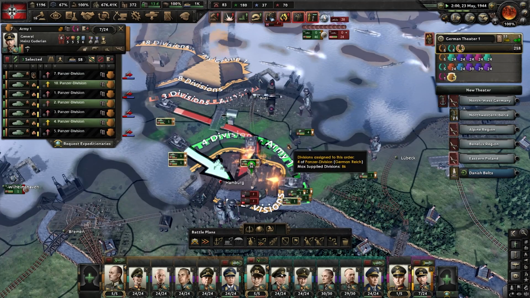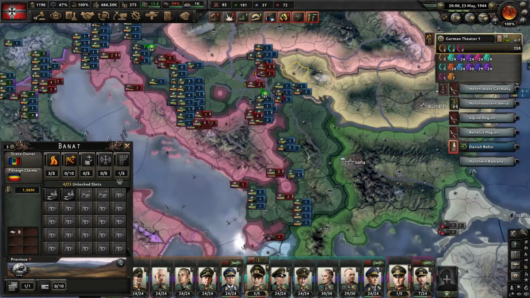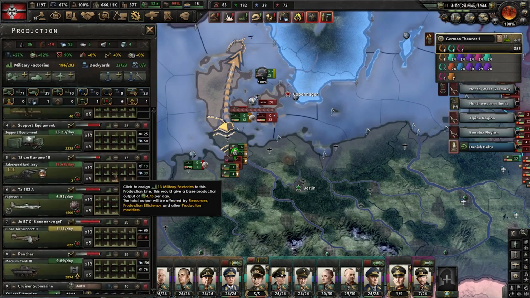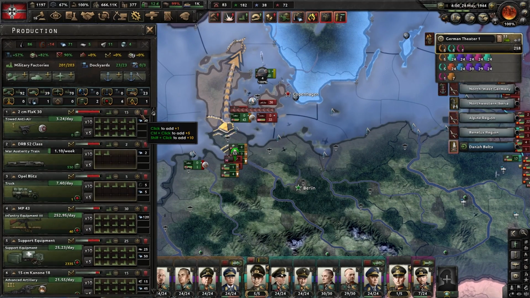Good encirclement. Good. Clean it up. Make them pay. I am actually pleasantly surprised by my Balkan buddies. They have done fairly well in cleaning this mess back up. And for anyone wondering why I'm not producing anti-air, I'll honestly say I forgot until now. So I'll make some now.